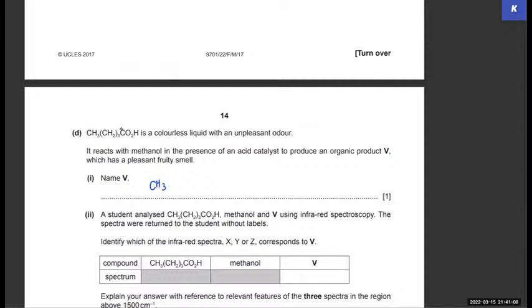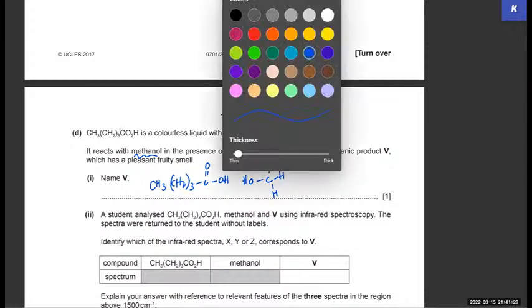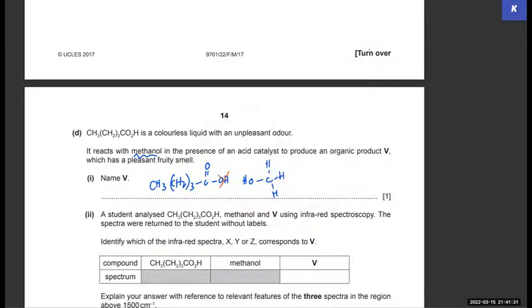So how are esters formed? CH3, CH2, CH2, and then there's a carboxylic acid. He's saying that it reacts with methanol. Methanol is an alcohol with just one carbon atom. So क्या होगा? Esters are formed. The OH is lost and the H over here is lost. So this is gone. This is gone as well. Sorry, चला गया एक second. C double bond O रह गया. And they would end up forming an ester link.